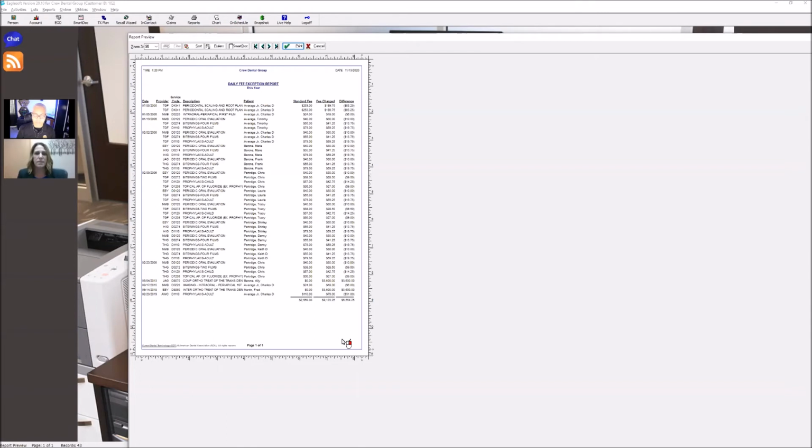And a lot of people are always saying, how can I do some audits in my office? How can I look at some reports? And it doesn't need to be a daily thing for some of these big reports, but it should be something that as an insurance coordinator, as the financial coordinator, as the managing owner, we should be looking at. These are the kind of reports that we run to be able to find out, is something going on? Is somebody doing something properly?